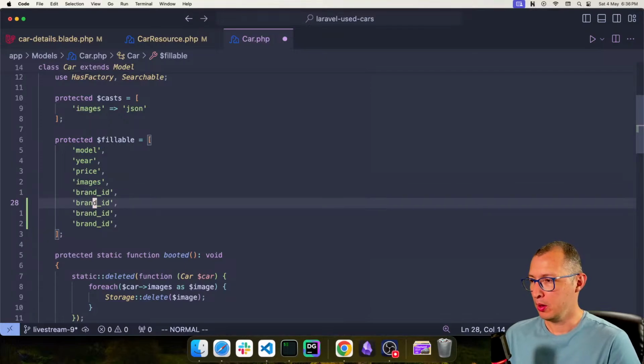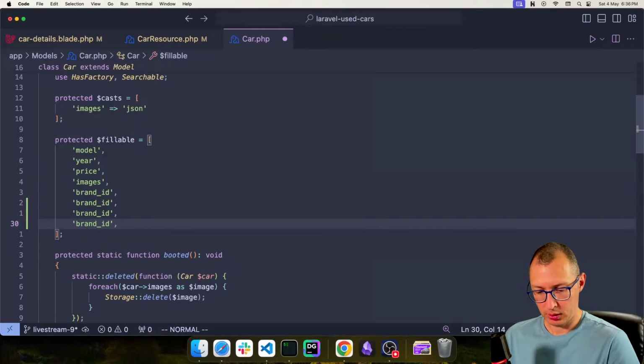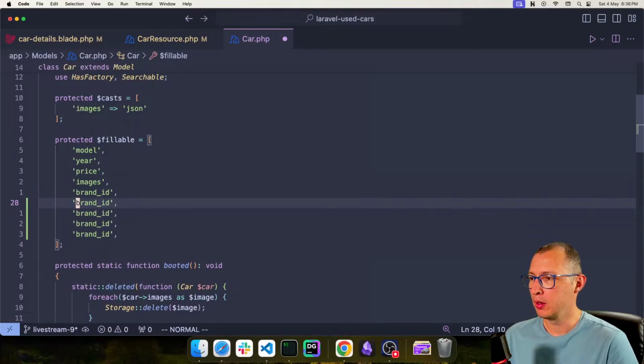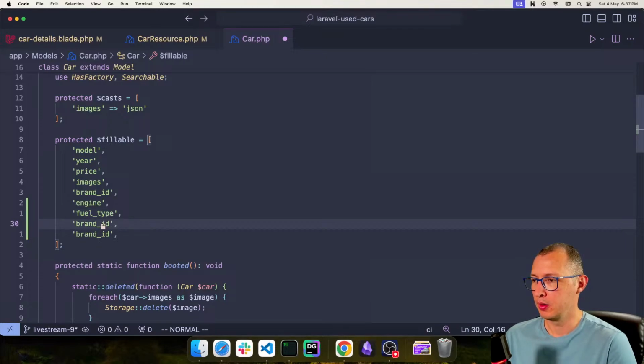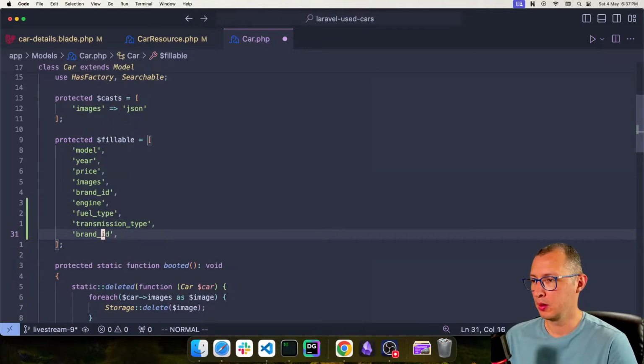So this would be, oh yeah, I needed one more actually. So this is engine, fuel type, transmission type, I always forget.